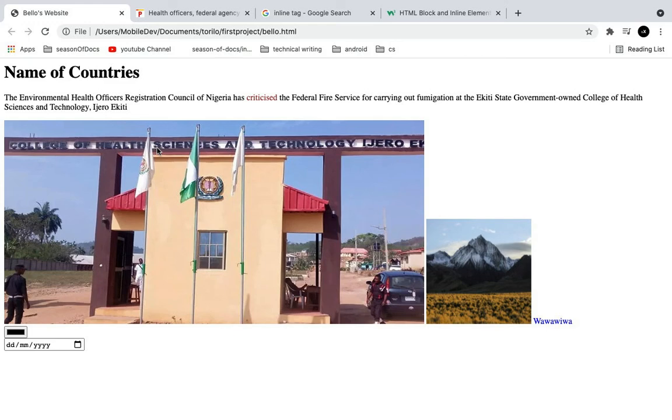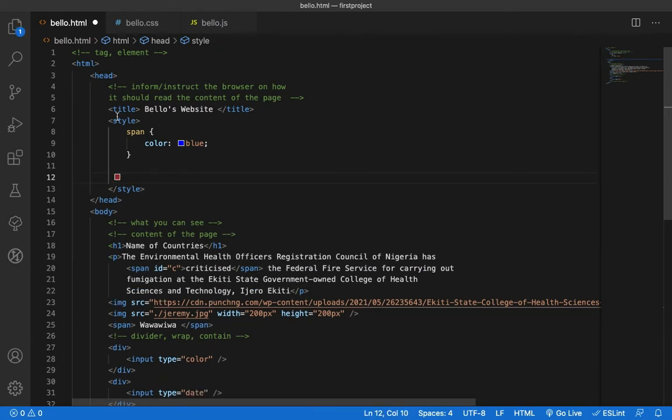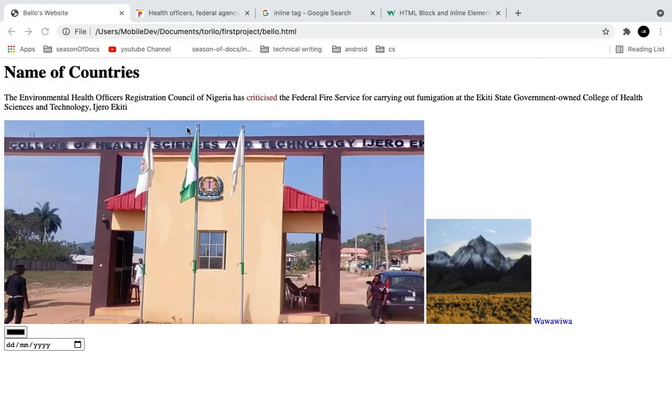There is something happening here. If I put this one up, it will not work. It will work actually, because ID has priority. ID has higher priority.